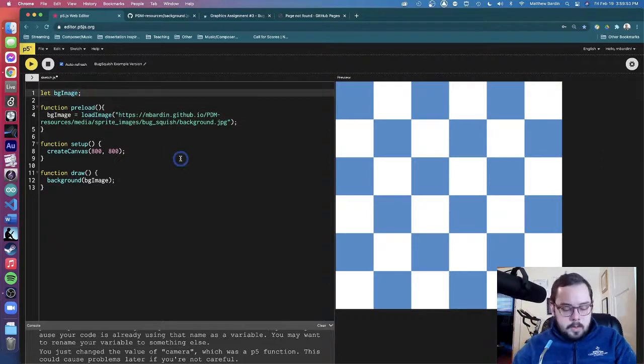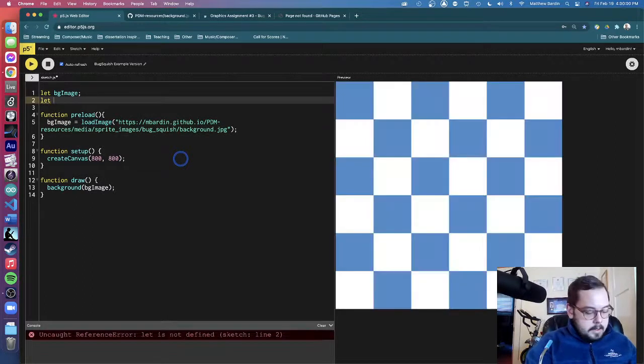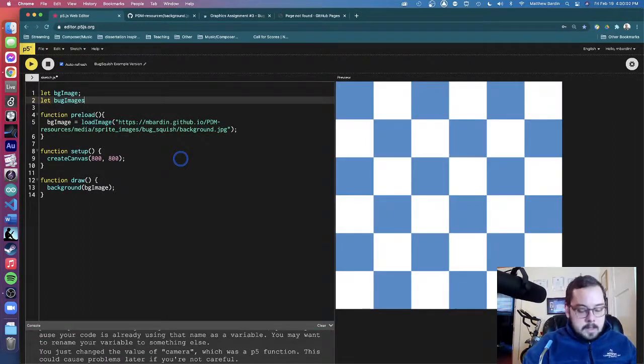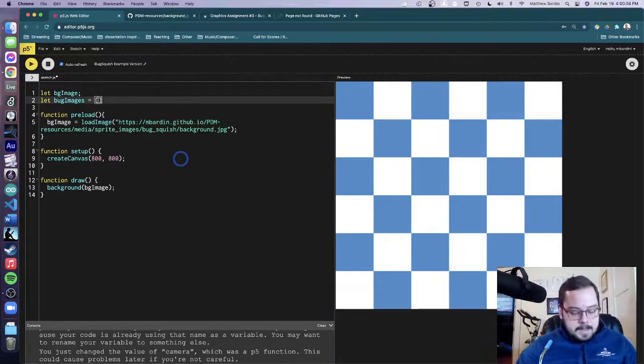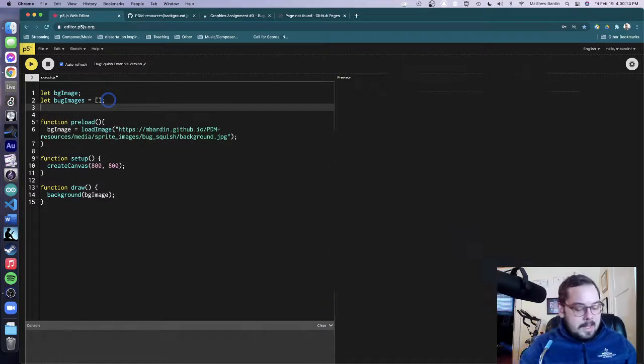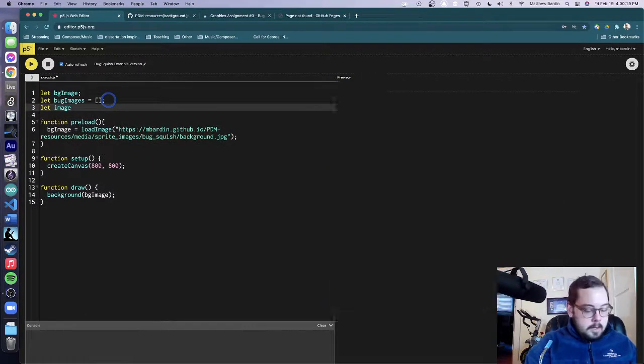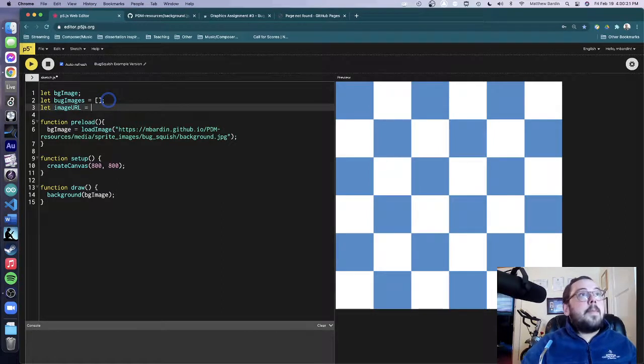What I'm going to do next is I'm going to say let bug images. I'm going to make that an empty array. And I'm essentially just going to, while I'm doing this, pull up all of the bug images right here so we don't have to do it again. I'm also going to make my life a little bit easier and say let image URL equal.